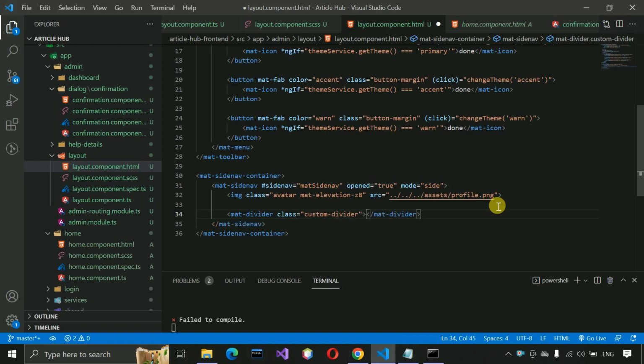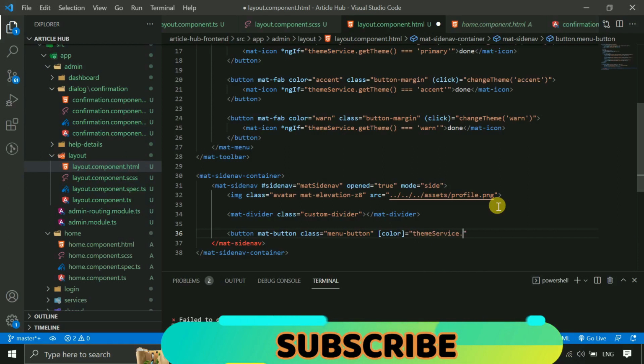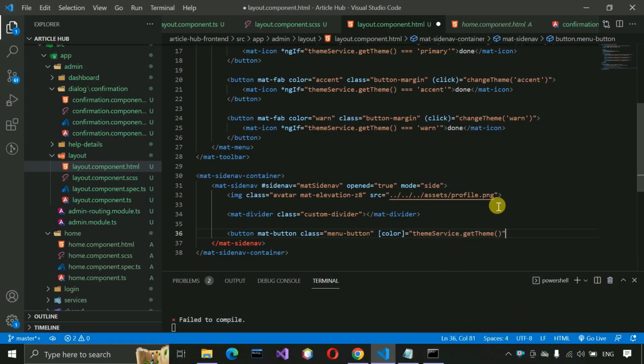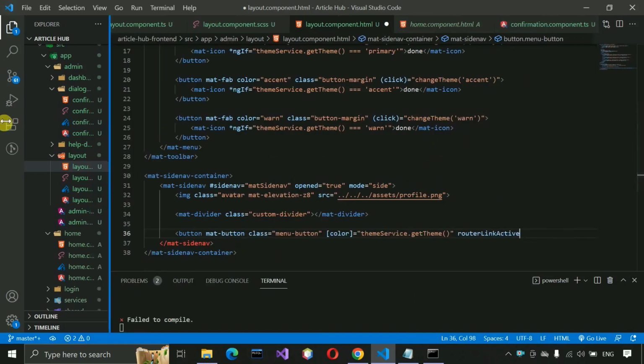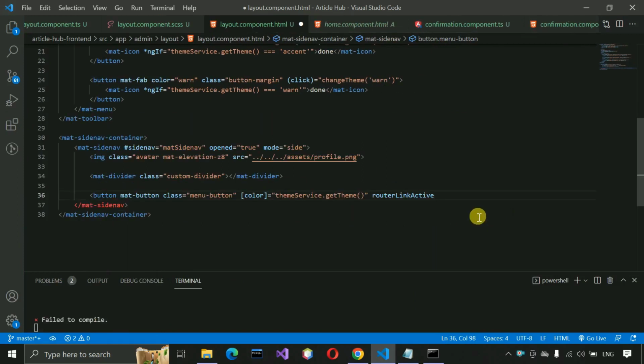Just close this one, and after that, here we need to write a button, mat-button this one, and the class menu-button, and the color will be themeService.getTheme, and routerLinkActive. Whenever the routing matches the current route, it will show that particular button as different from other buttons.